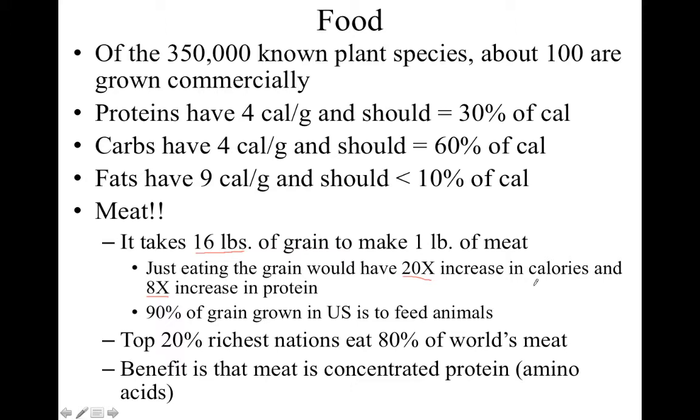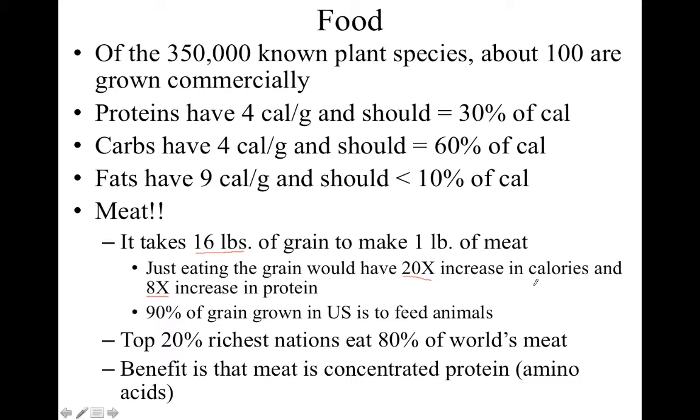So the issue here with the calories, I want to remind you of the second law of thermodynamics, saying that the entropy of the universe is always increasing, but also that when energy is transferred from one thing to another, some of the energy is always wasted. So in the animals eating the grain, it doesn't mean that they're getting 100% of the calories contained in that. And then when we eat the meat, there's another loss, and it's a pretty inefficient way to get the calories and the protein.